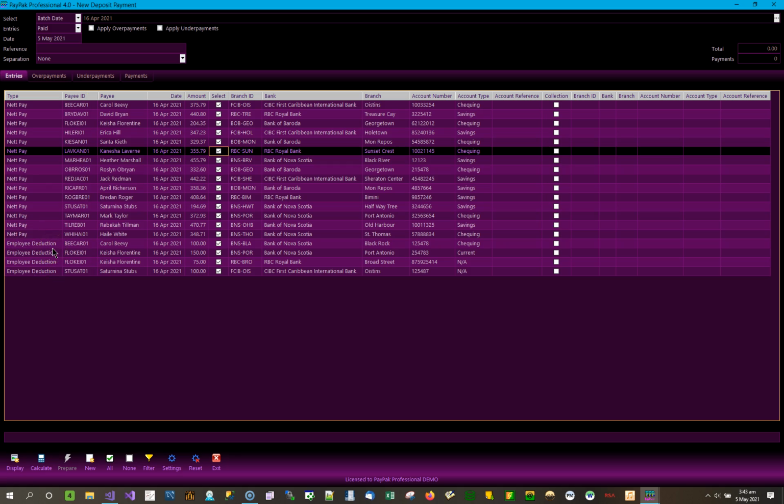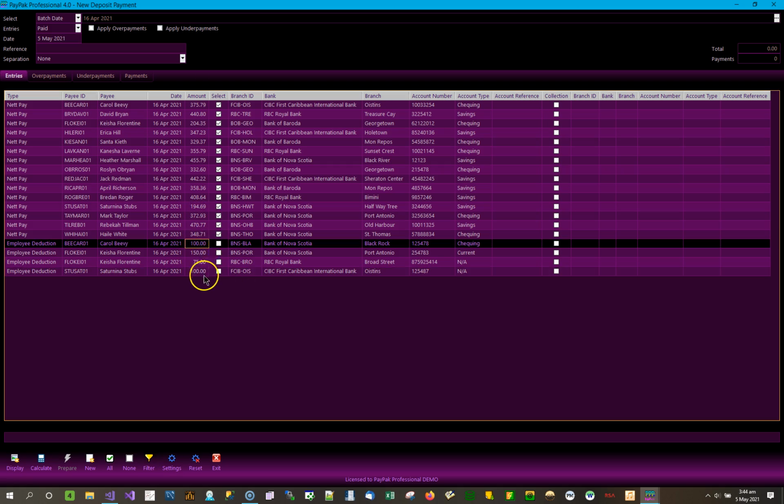That's what our filters are for. You click on the filter, and if you only want the net pay, let's pull this down a little bit to see some more. If you don't want the deductions, you click here and you say none there, and those are off. So the net pay, those 15 entries are listed, and the deductions, there's none of them. And then when you click on apply, there you go, these 4 are off. So you would do that each week, paying the net pay, excluding the deductions.